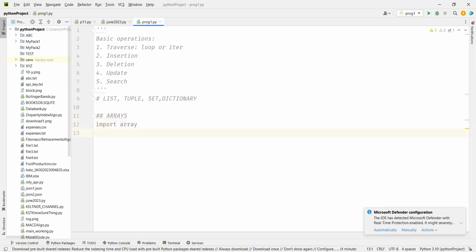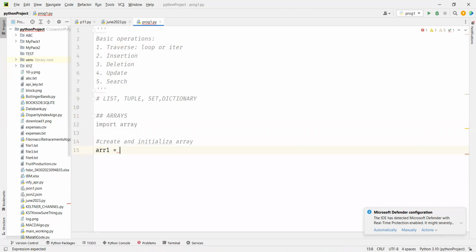Now we need to initialize or create an array. So I'll say arr1 equal to array.array. This is the constructor. To initialize, we need to call the constructor, and it takes two parameters.